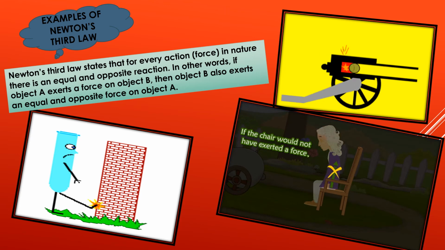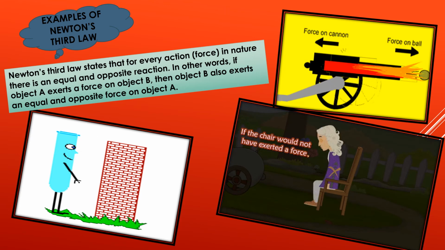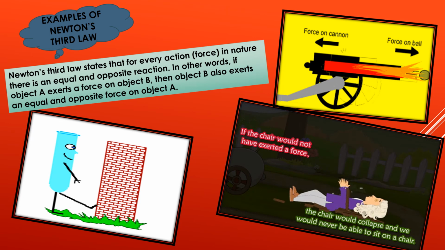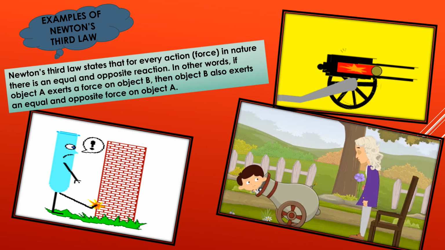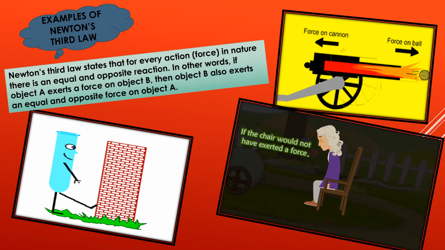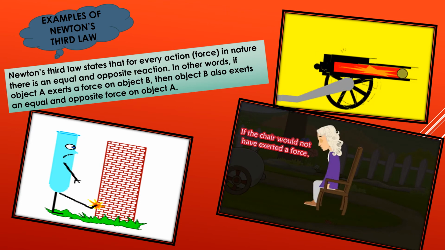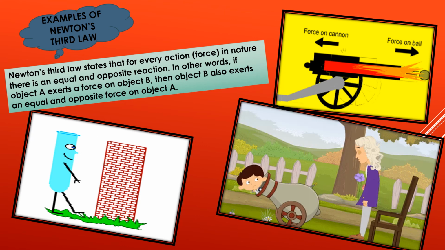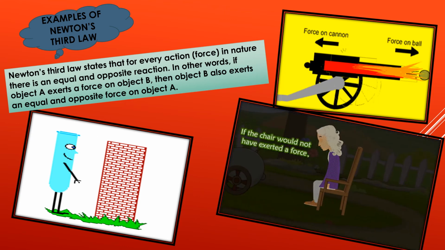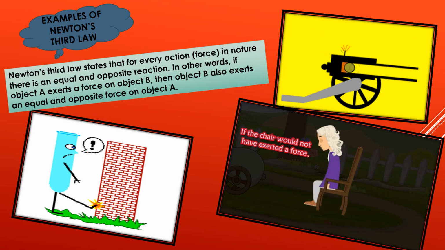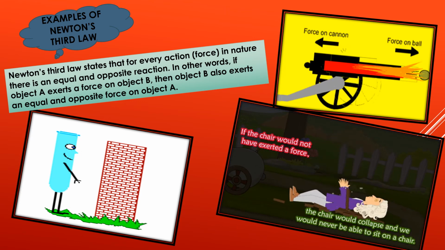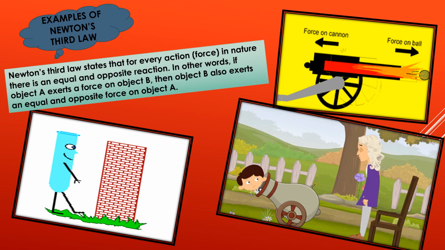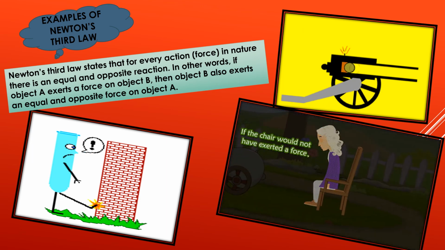Okay. Now the second example. See this example. A man is throwing his leg towards a building, or towards a wall rather, you can say. The wall is not moving, but the man is giving the action. This is action. On the other hand, this wall is also giving a reaction.